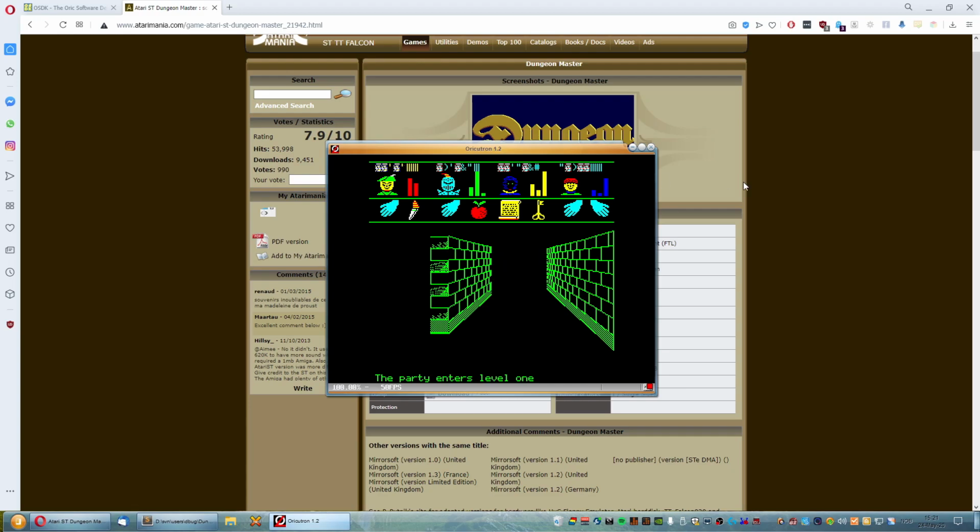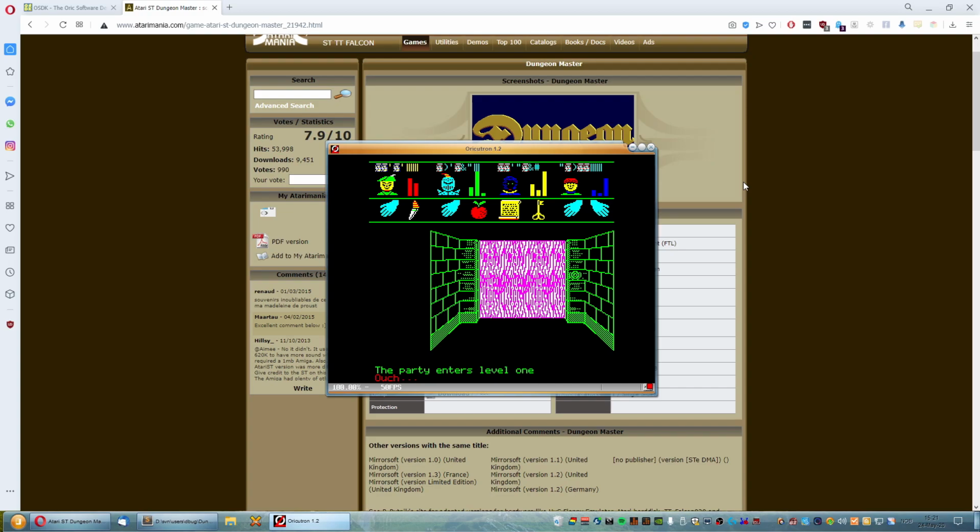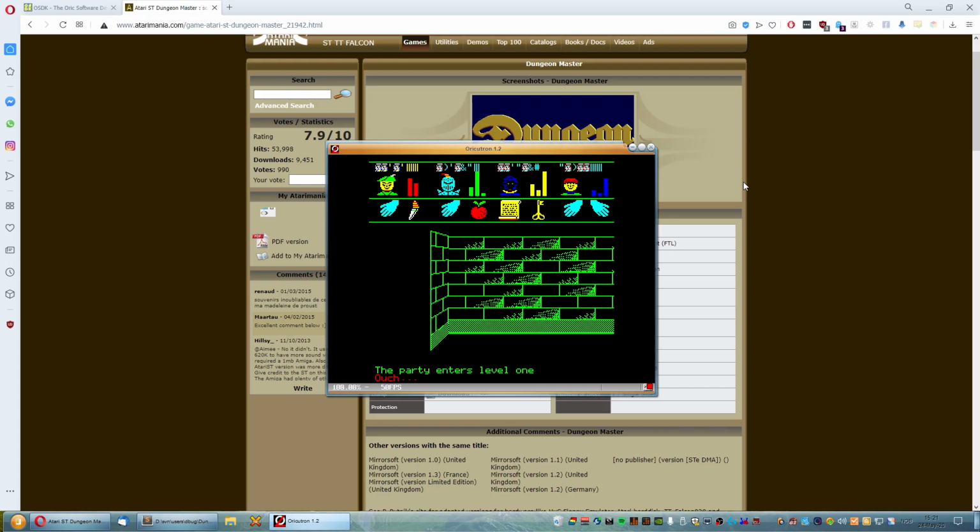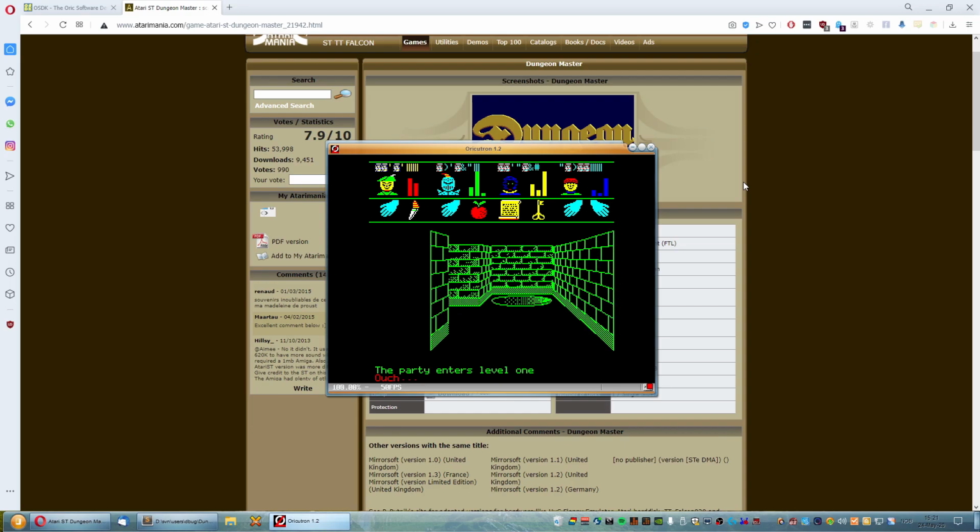Here it's a bit corrupted. It's a version I rebuilt, but the original version did not have this problem. So you can see we can open and close the doors. There are moving traps. You can get hurt. And this is basically the first level of the real Dungeon Master with just some added traps because I was testing things.